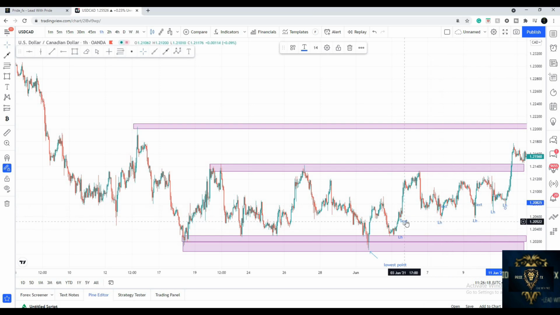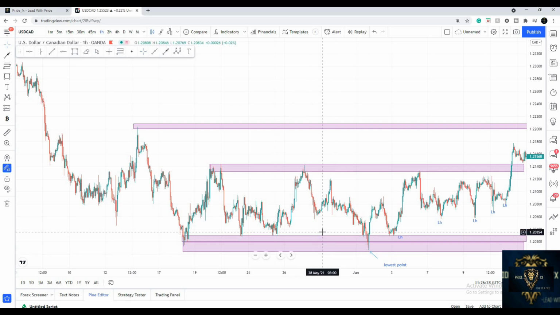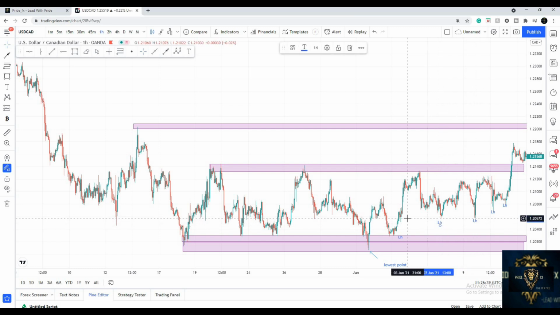Alright, just like that. So what I'm going to do is delete these ones as well. We don't need the text. We just wanted to see where our new lower highs are, right? And what I said in the previous one is that you also need to know why these are actually your lower highs, because the market failed to take out this, the market failed to take out this. Okay, there it took it out, so this you can just delete. It's not important. Why? Because it was taken out. And then here we have a new one which is failing to take that one out.